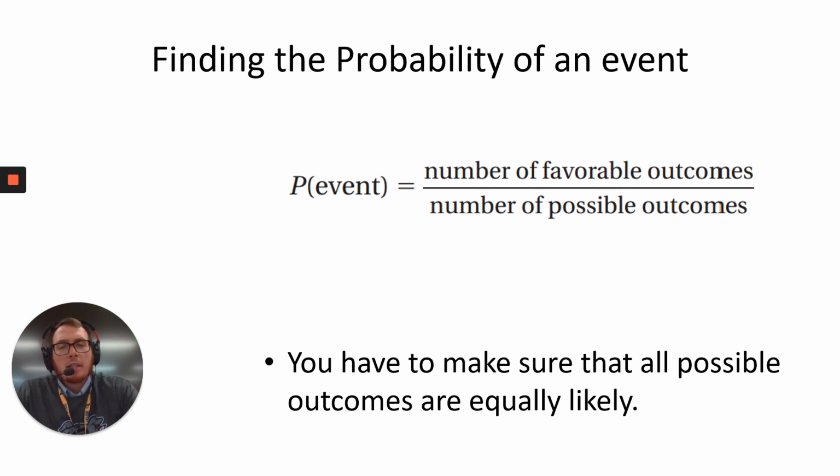For probability, the easiest way to find the probability of an event is to take how many outcomes work for your event divided by the total possibilities. We tend to go the fraction route just so we can see the number of favorable outcomes divided by the number of possible outcomes. And that's most likely the way you're going to be seeing a lot of probabilities as we look through this chapter. It is possible you could see decimals. It is possible you'll see percents from time to time. But in general, when we find probabilities ourselves, we're probably going to go fractions, and then don't forget to simplify.